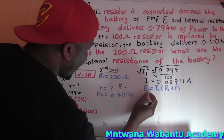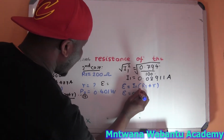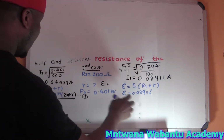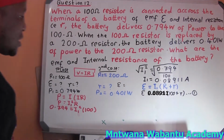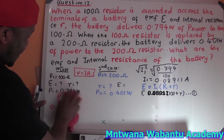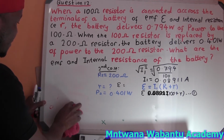Okay, I'm looking for this. EMF equals current 1, which is 0.08911, times the external resistor, which for this case is 100, plus internal resistance. Let me call this the first equation. I'm going to do the same process all over for the second case. First case is done, so we do the second case.